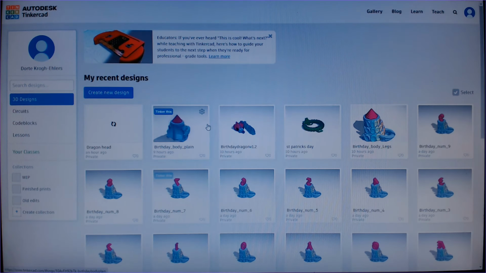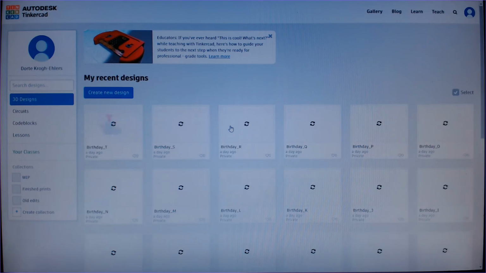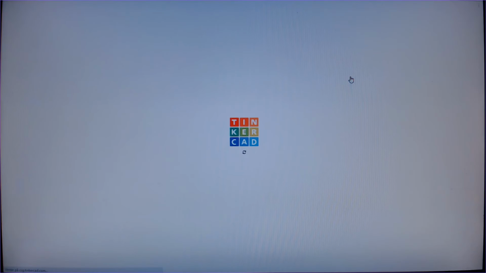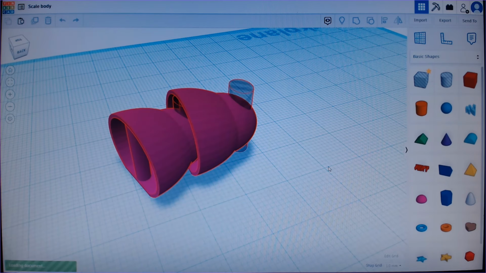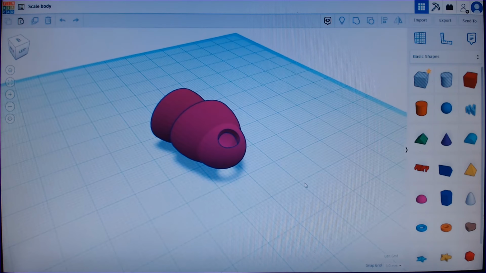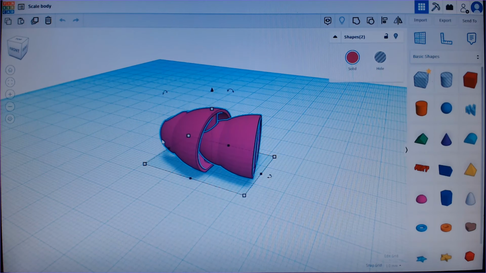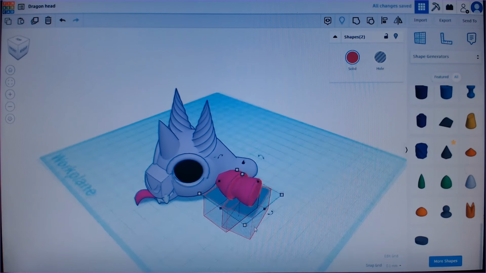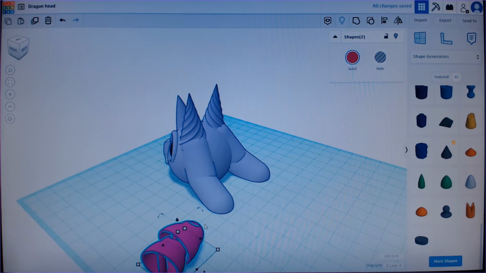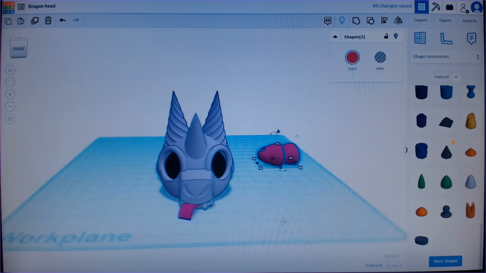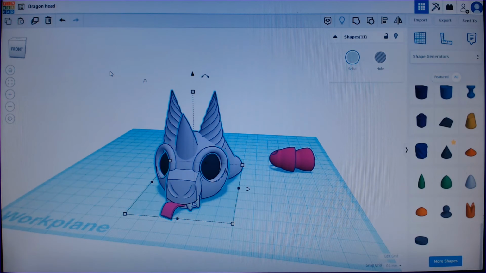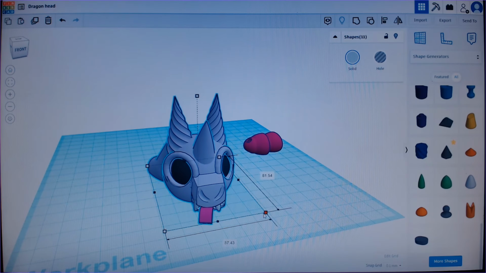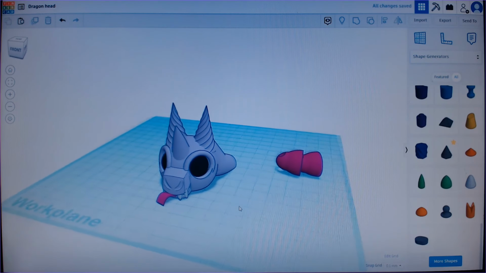dragon. Let's see. These are all the files I'm currently working on. There it is. Scale. Tinker this. And the good thing is you can just go in on one of your other things and you can take the things you already made, you can copy them and paste them into the design you're making now. So as you can see, the head is quite big compared to the body part, so we might just mark all of this and just hold Shift down and scale it down somewhat proportionally.